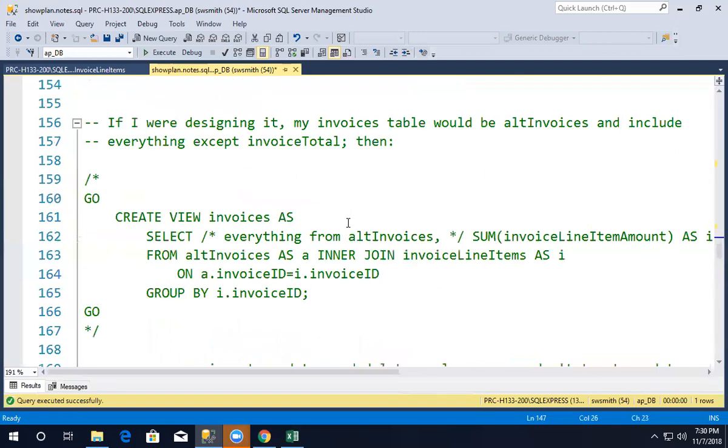Now, if I were designing my invoices table, I would create a view, invoices, and I would use an inner join and a sum in there. So I would name it alt invoices, or I might rename the table and then rename my view invoices.